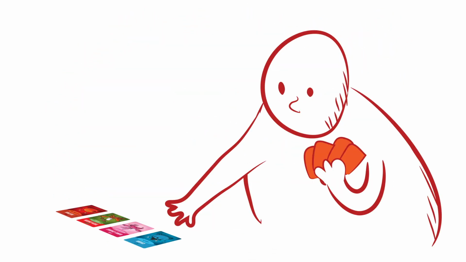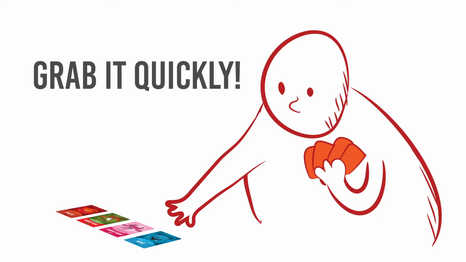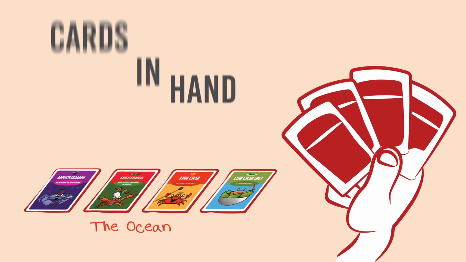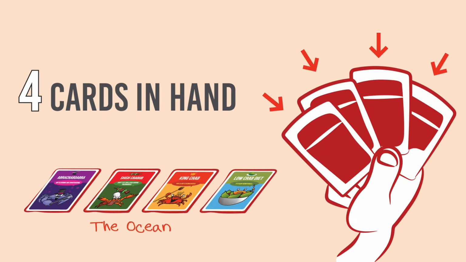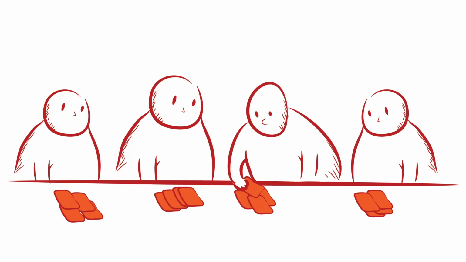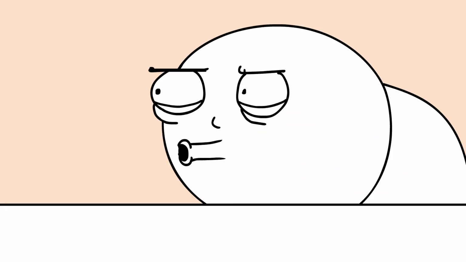So if you see a card you really want, grab it quickly before someone else does. Just remember, for each card you pick up, you must put 1 down. So you'll only ever have 4 cards in your hand, and there will always be 4 cards face up in the ocean. While one side of the table is picking up and putting down cards, the other side of the table is watching them, trying to figure out if they have 4 of a kind or not.